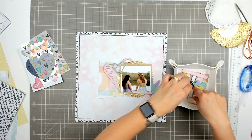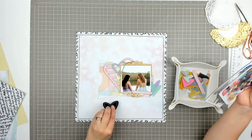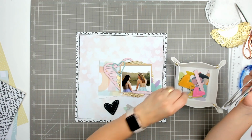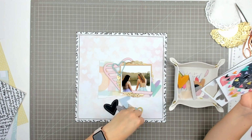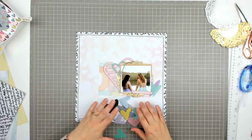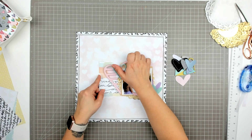So you want to make sure you get as many as you can out of the package that you buy. These acetate hearts are exactly the same colors as the girls' dresses, so I definitely want to use those, like the purple one and the turquoise one. And I'm just pulling out a couple of other things that have either the turquoise or the purple. I'm also pulling out a little pink and some grays and neutrals as well.